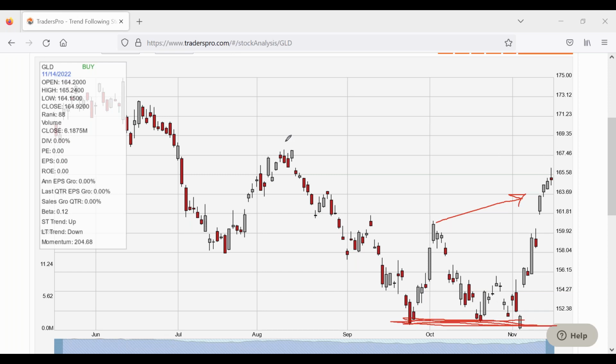And so you want to pay attention to this next high right here. Can it break above that? Now, we just showed you that it is in that extreme reversal risk. So maybe it pulls back to this breakout and retests it, and then works its way higher. If it does come back and retest it, especially if it pulls back in kind of an ABC pattern, a little bit choppy back and forth, you could get another entry point into that if you want to trade it. Although you'd probably be better off trading the gold miners.